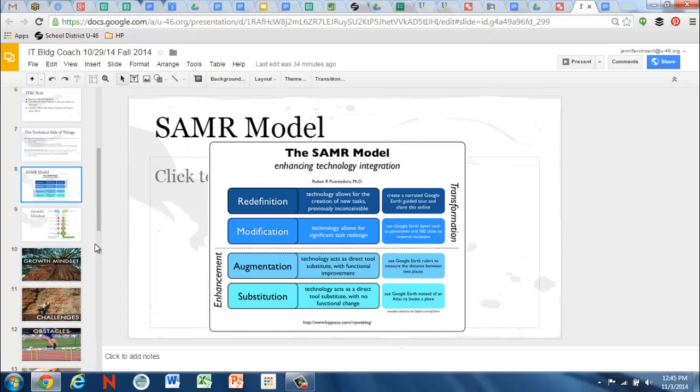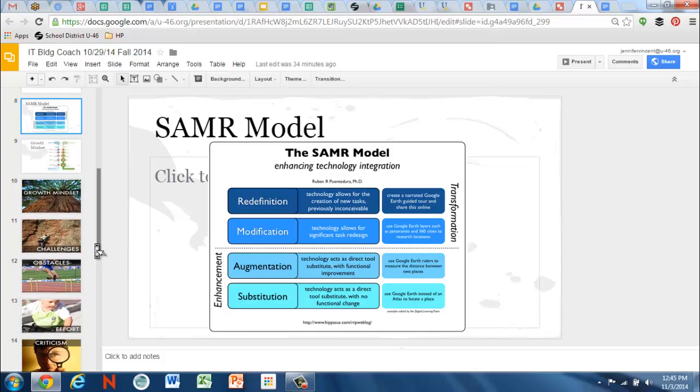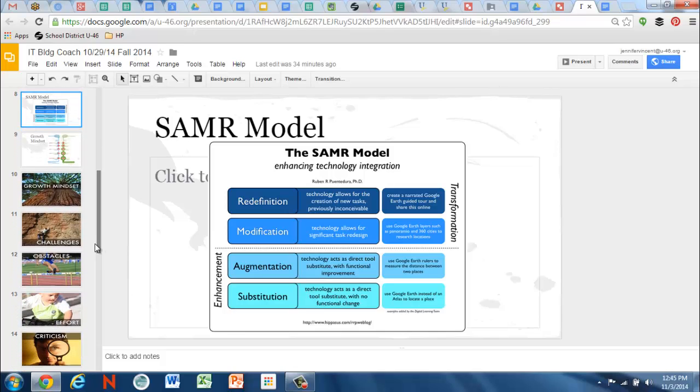Some people ask questions about the SAMR model. They noticed that in the job description, so I just wanted to share quickly the SAMR model. SAMR stands for Substitution, Augmentation, Modification, and Redefinition, and this is a model for looking at how we're integrating technology into education. So you can integrate at different levels or different phases, and some people jump to different levels and other people move through these one by one.